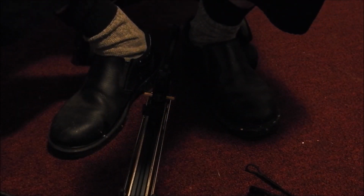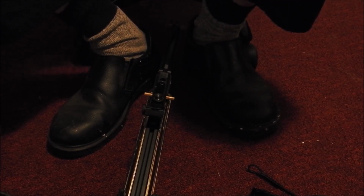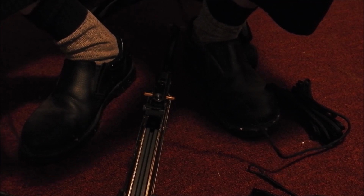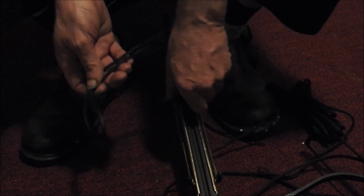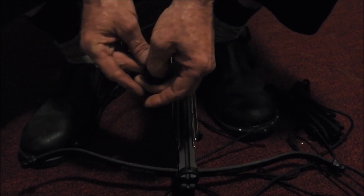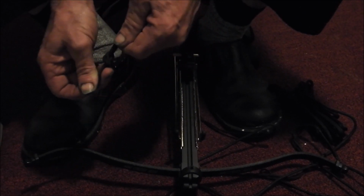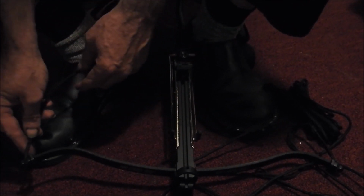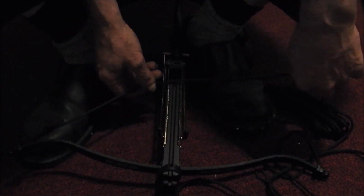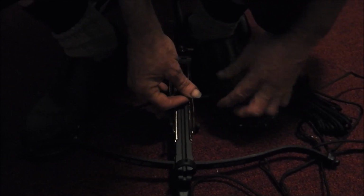And then, like I was going to show you, I'm using a lot of paracord. Alright. Make a nice big loop. Put it around there, but on the bottom edge, not where the bowstring goes. And then you do the same over here. You have it nice and light, loose though. About like right there.